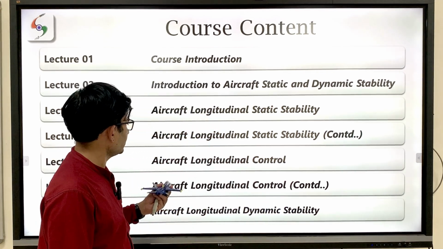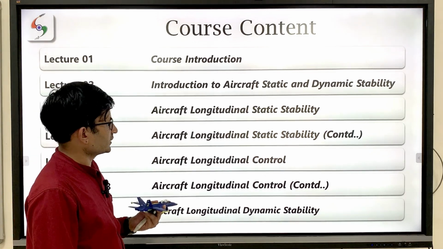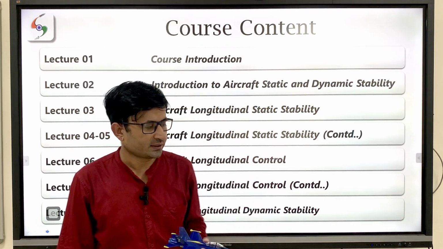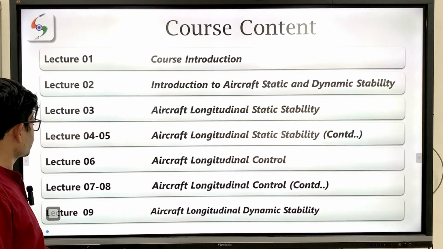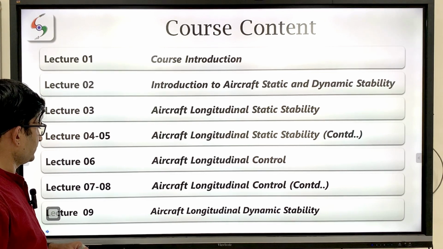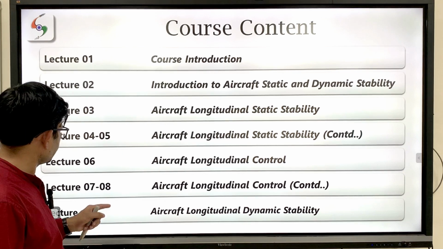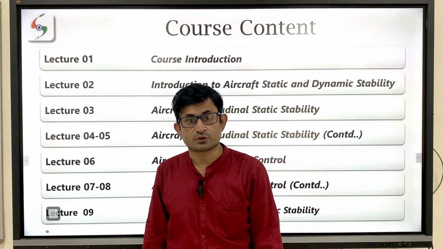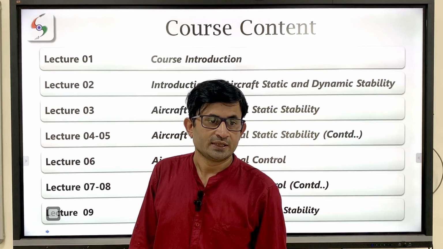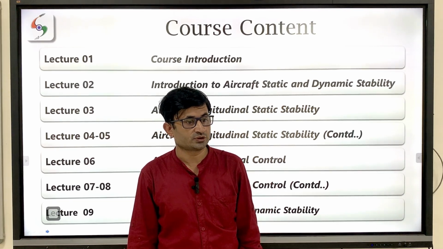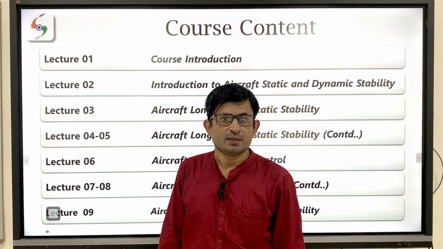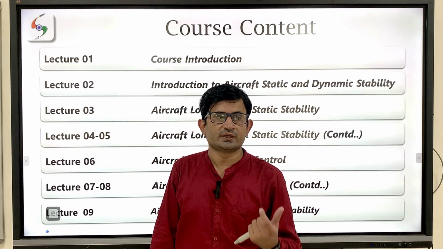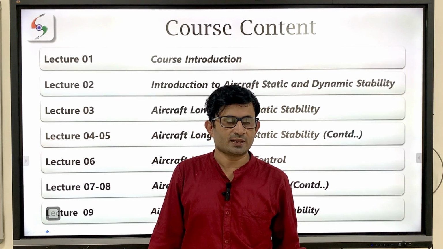We will discuss longitudinal trim flight, and also the flight measurement of the neutral point and hinge moment, from lecture 6 to lecture 8. Then we will move toward aircraft longitudinal dynamic stability, because here time comes into the picture. Static stability is an inherent tendency to come back to the original position, where you do not see any time element. But when you talk about dynamic stability, it tells you how long you will take to damp your system. Time comes into the picture.